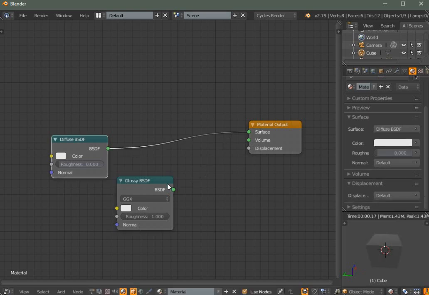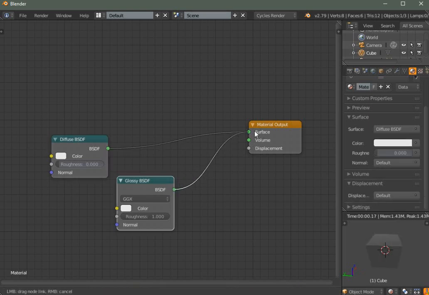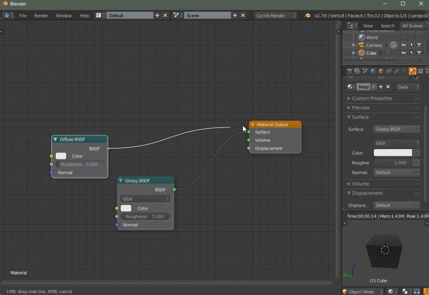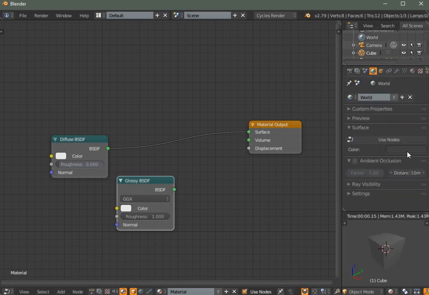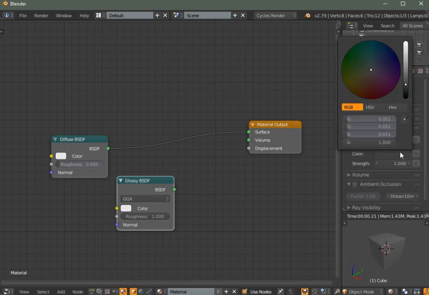You'll see very little difference. It's a bit darker, yeah. Let's go to world settings and make our background color a bit darker.